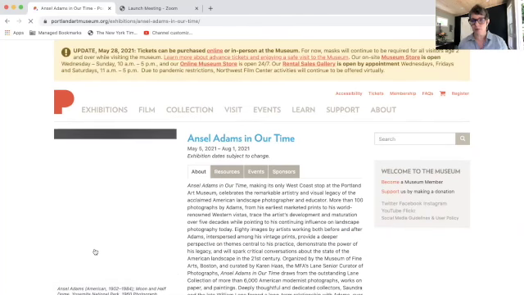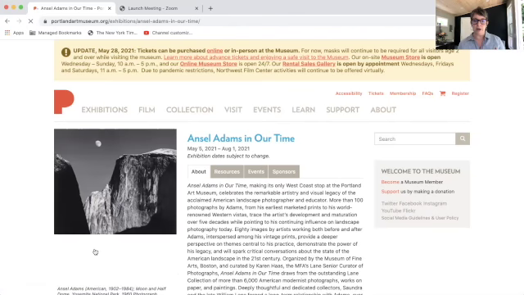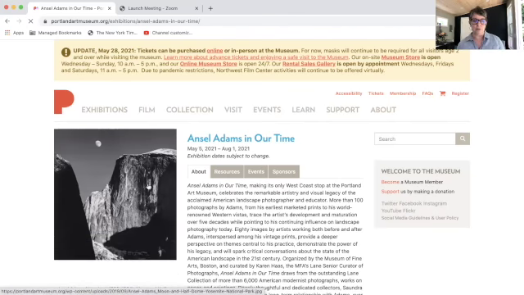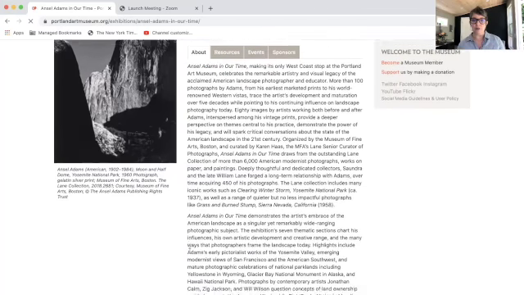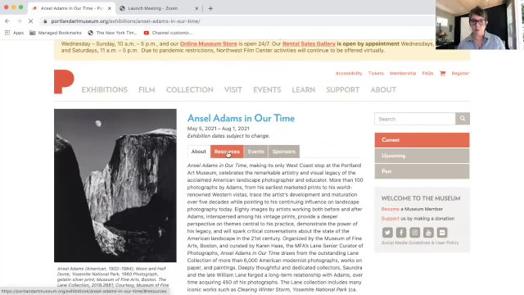Looking at an exhibition, especially one that deals with more than one artist, is a great way to search to find somebody new. So if you like landscape, if you're curious about Ansel Adams, you can look at the information that they have here on the website. They also have these tabs, as most public institutions do.